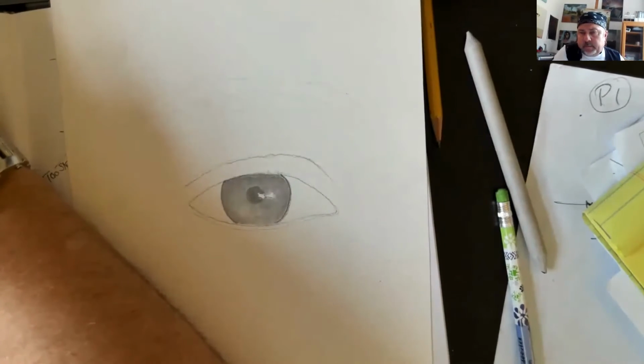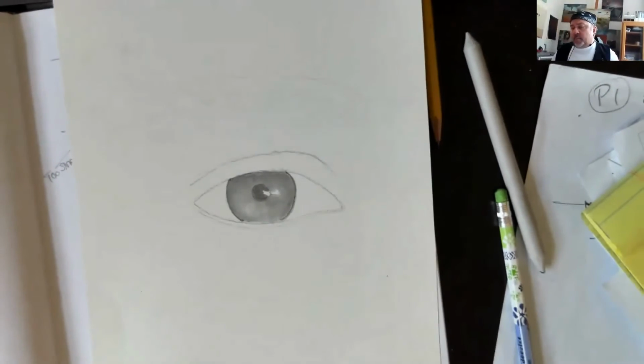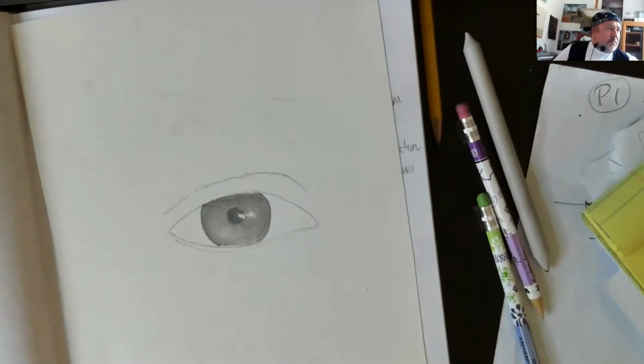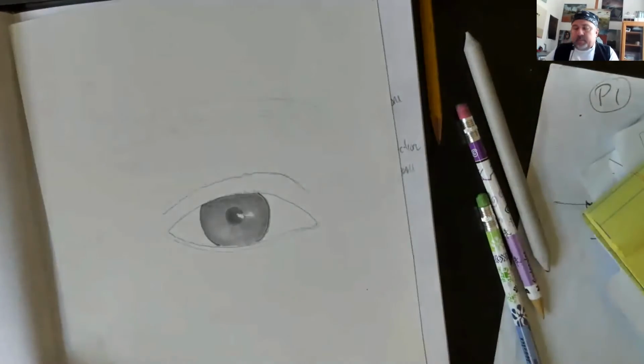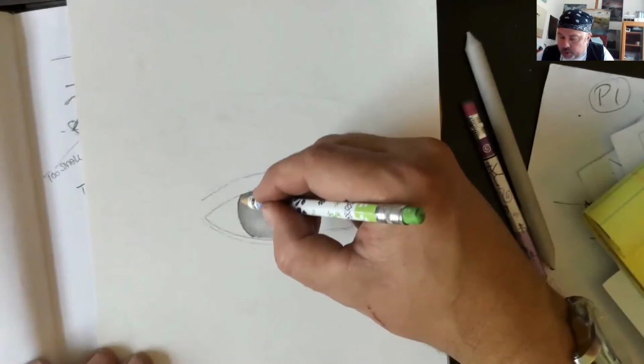I'll see if you guys look like you're still working on them. Yeah, still working, and still working. All right. Looks like I'll give you guys a couple more minutes here. Meanwhile, I'll darken the pupil a little bit. I'll use my magical layout pencil. All right. And maybe I'll darken in the rings. Sure.